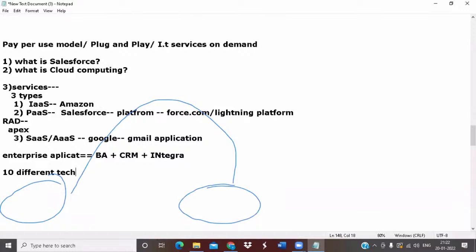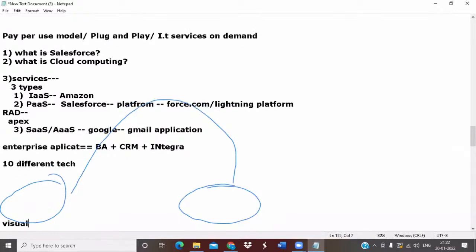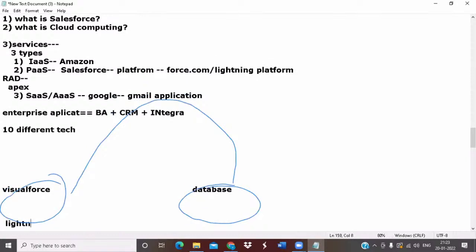Okay. Go ahead, sir, no problem. One question: is the Apex programming language used for the front end only? Apex programming language is meant for business logic. For the front end, we are using Visual Force. And for the backend, JavaScript and Node.js, am I right? The backend database they are using. Front end, they are using Visual Force. JavaScript, we are using in the Lightning part. Lightning, we are using JavaScript.